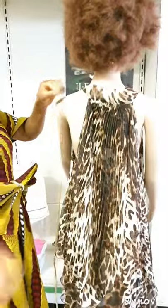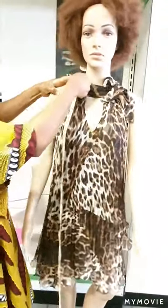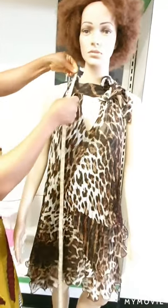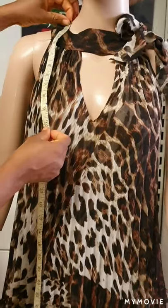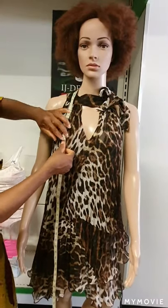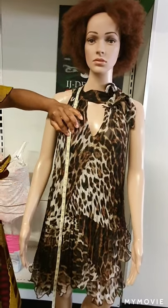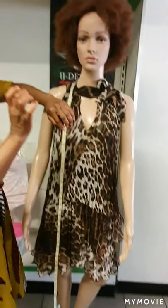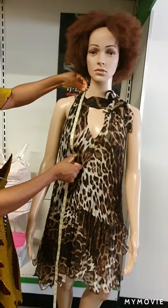Now we start with the vertical measurements. The human shoulder has a curve, so always put your tip at the higher part of the shoulder down to the bust. For Miss Vivi, the shoulder to bust point is 10 inches — put that down. Then you get the under bust. For Miss Vivi, the under bust is 13. Normally the under bust is three to four inches difference from the bust point. Always make sure your tip is accurate.